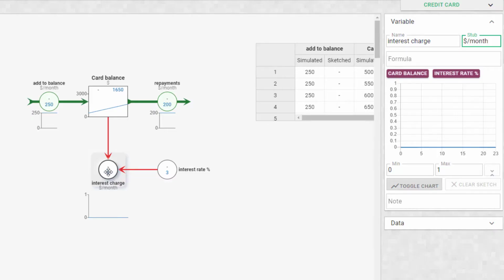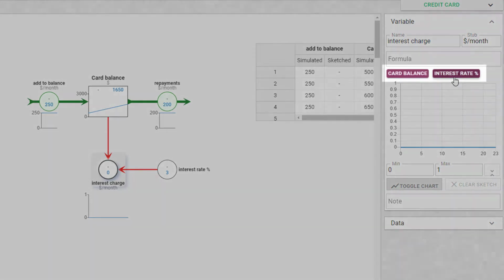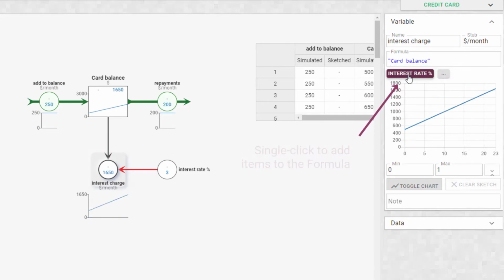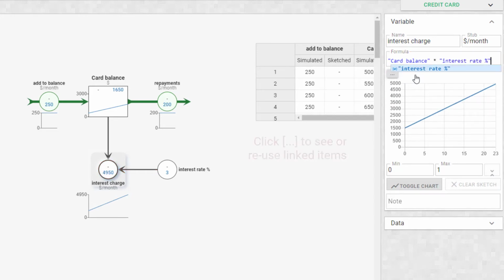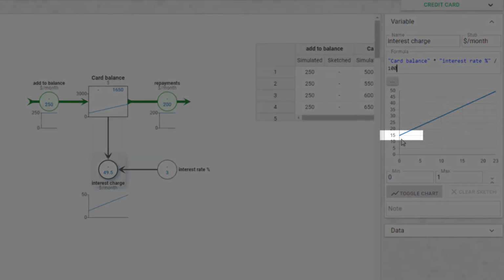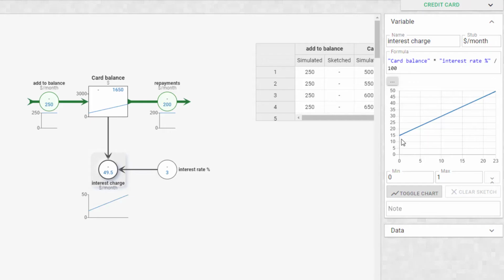Now we've got connected items for the interest charge, but the links are showing red to indicate that they're not currently being used. And to calculate that, we need to multiply those two items together. You can see on the inspector for that variable that the two items are shown below the formula. So just click on the first one, hit the multiply key, and click the second item, the interest rate. One thing we seem to have forgotten to do here is actually to divide this by 100. We start by paying 3% on the $500 debt on the card, so that's $15 per month, but it keeps on increasing as the debt increases.